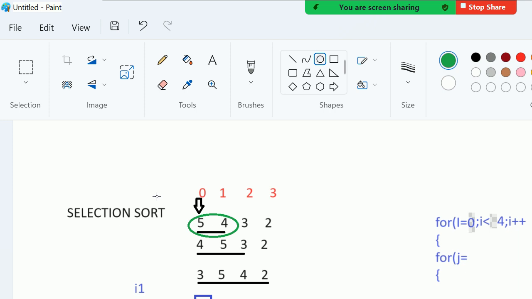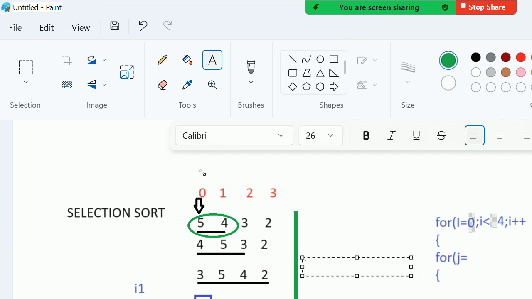In the next iteration, when my I becomes 1, I becomes 1 over here. So in this entire iteration I is 0. Now here the I becomes 1. So when I becomes 1, I will go at 5.